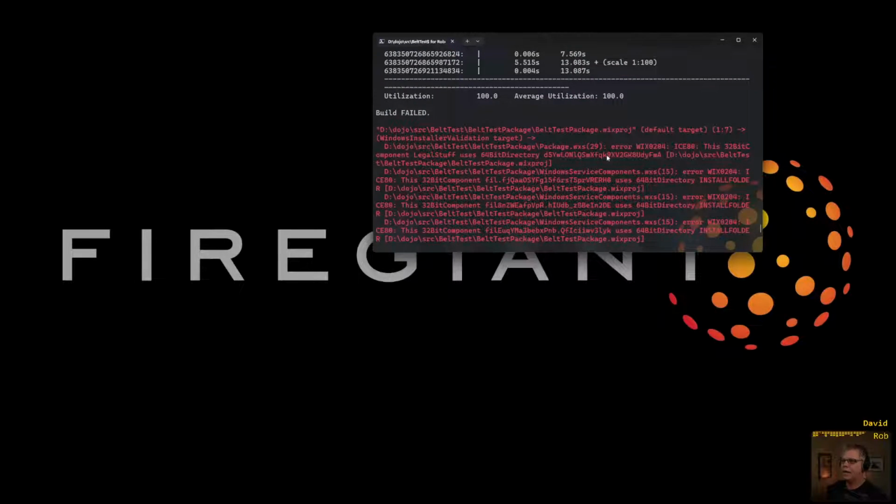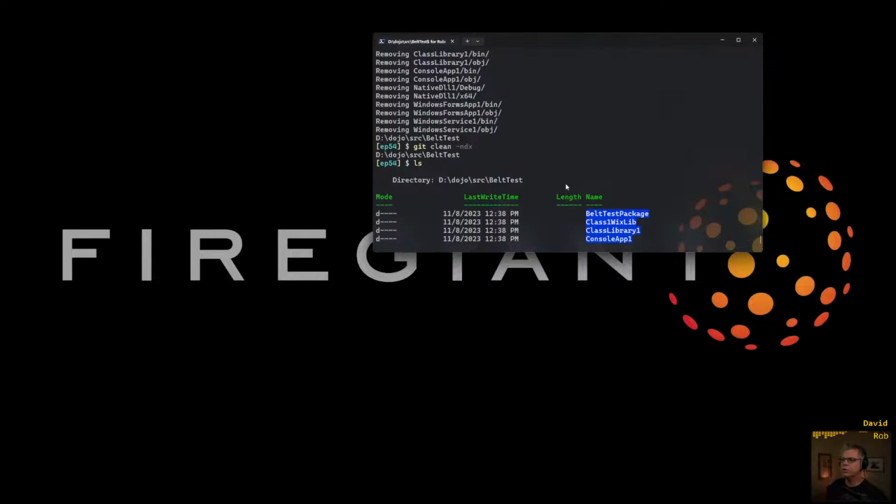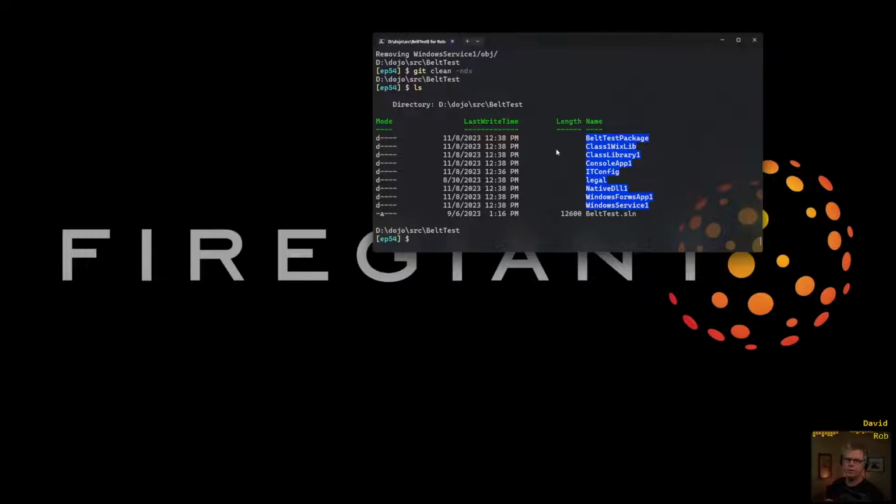So that built, sorry, I went too fast. That built, and all these ICEs are saying, hey, you're building this 32-bit stuff, but you're putting it in 64-bit locations. And that's because we're depending on the solution file to pass down our 64-bitness. We could go talk about architecture and things like that. Maybe in season 2 of Deployment Dojo, we'll dig into that problem. But in the solution file, we have stored the information saying, hey, I want the WiX proj to be built in 64-bit. So we need to build the solution file, not our individual project. And I had forgotten that because it's been so long since we built from the command line.